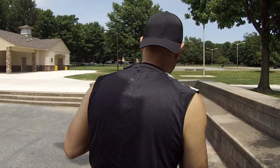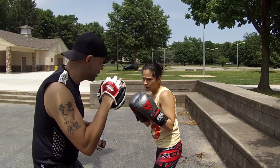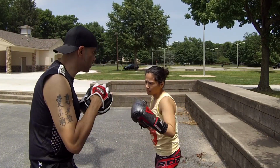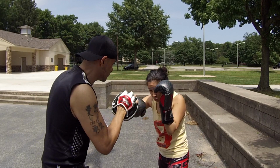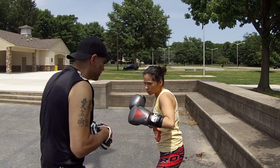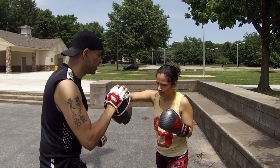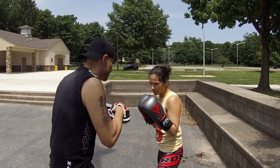So you have to go over this stuff. It's just repetition, repetition, repetition. And the same on the inside. Throwing the right hand, the left hand should come up by the chin. Throwing the right uppercut, the left hand comes up by the chin, because right there you're in line for a right hand, any number of counters.